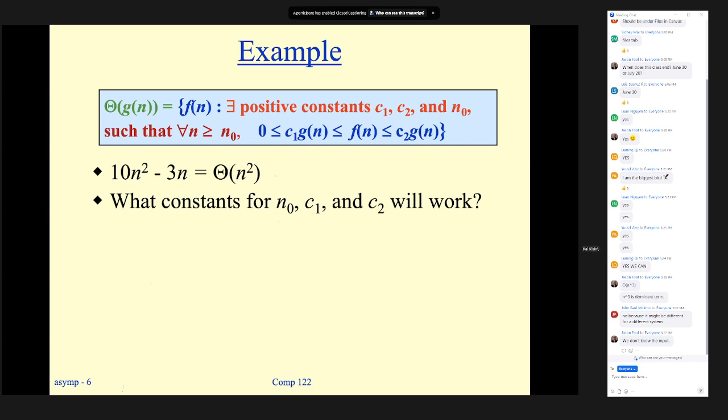Couldn't you just choose a really small C1 and a really big C2? No, actually, maybe because we cannot consider any C. You need to find this relationship, and you need to find n naught. So it means you need to find the exact numbers. Anybody has any idea how you consider that one? How you can consider n naught, how you find C1 and C2?